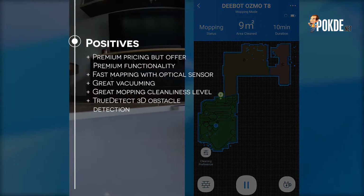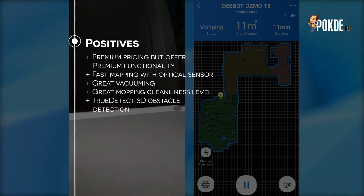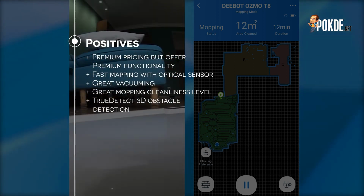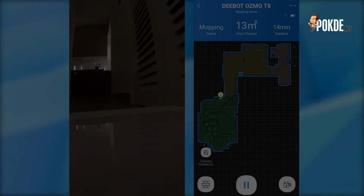So in conclusion, we like that the Osmo T8 has premium pricing that offers premium functionality, fast mapping with optional sensor, great vacuuming, great mopping cleanliness level, true detect 3D obstacle detection.